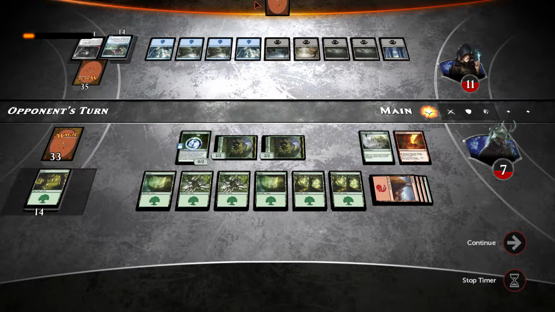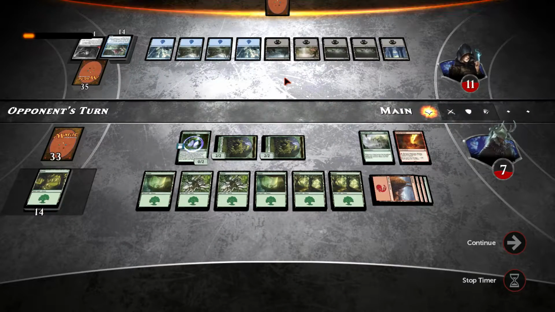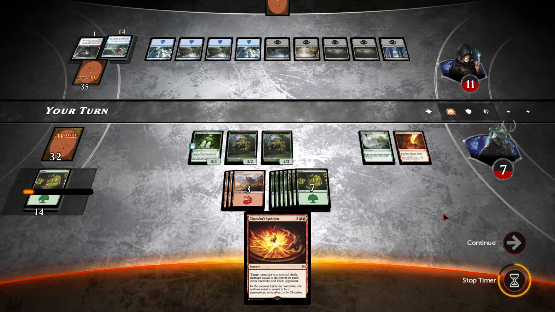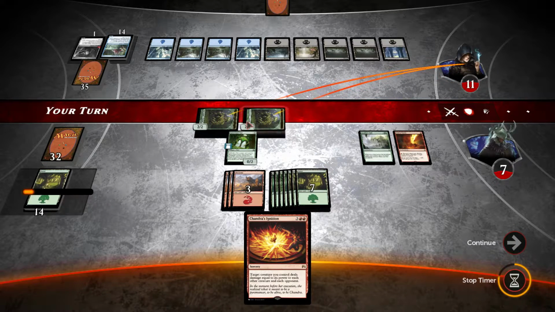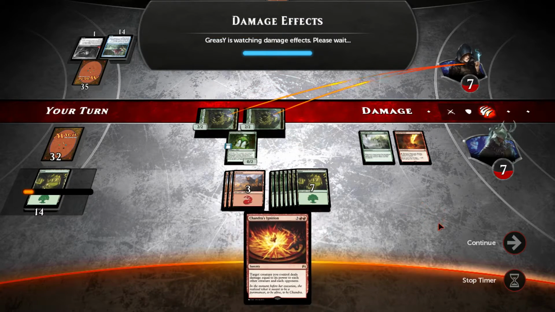So that's a land, the one he just drew. I want to know what that is. What could it be? I'm trying to think what it is that he can't play. Because if it's removal, he would have played it by now. If it's a creature, he would have played it by now. Okay, so we're still good to go here. We do have Chandra's Ignition as well, which is fantastic as a last resort. So we just will keep hammering away at his face. So we bring him down to 7 here. So this is going to be a finisher potentially.